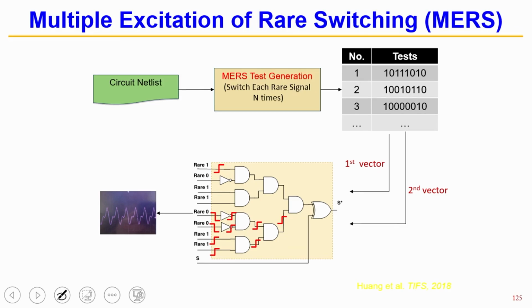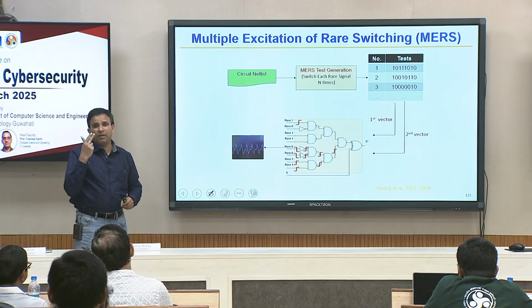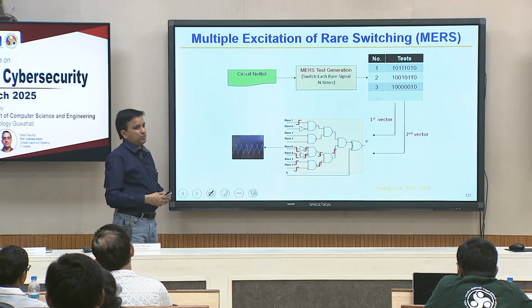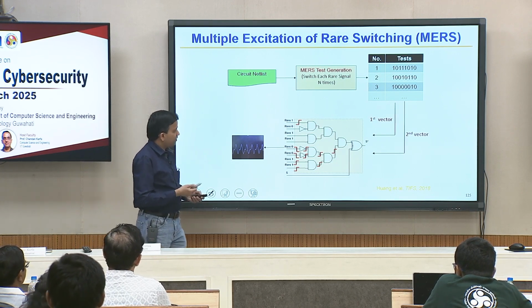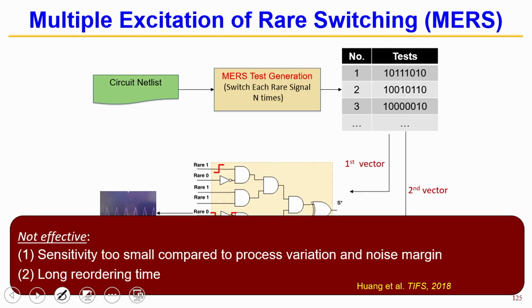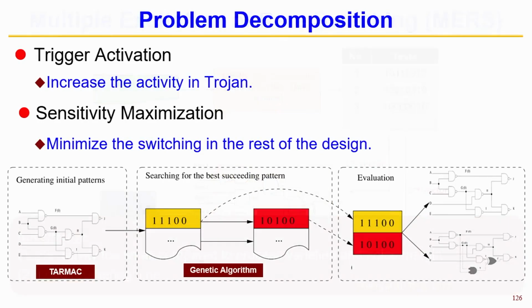So, you are trying to create minimal switching so that you can create the switch with two vectors. Unlike the Trojan detection work, where we are talking about only one vector, for power switching a test case is a pair of vectors, because a pair introduces switching. So, you have to find the first and second vector, but the problem with this one is that the noise margin is really small. No matter how much you switch, the path is still long. So, how do we improve it?